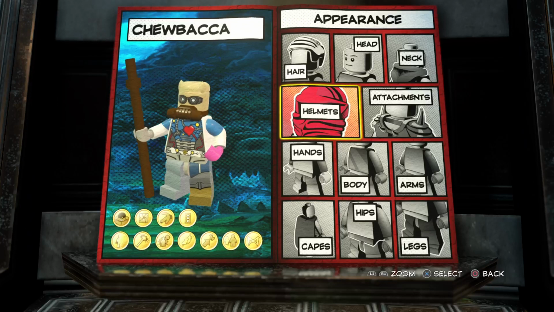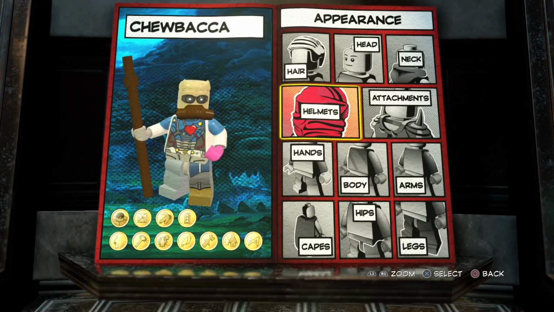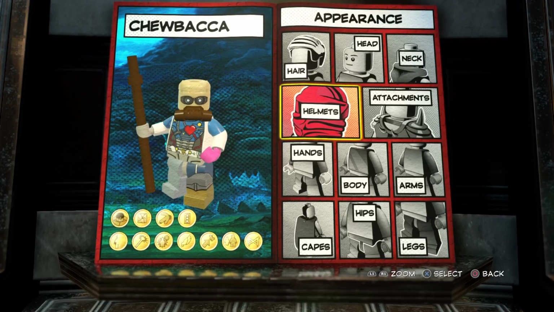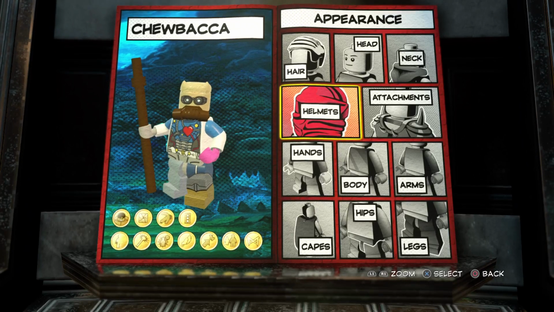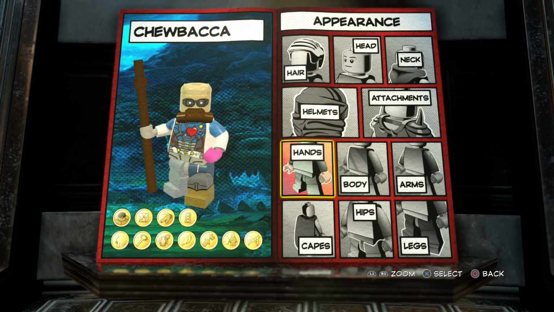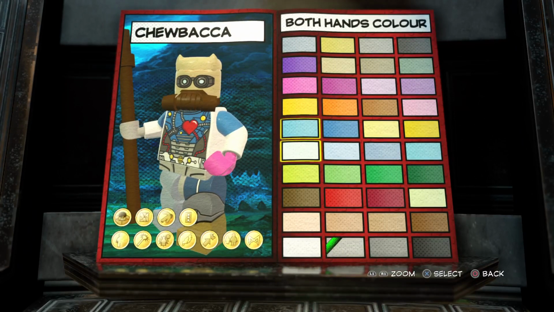Another option I could have done was use the ninja mask, but that would have covered up the breathing apparatus, so I'm not gonna do that. Anyway, the rest of the character is just basically robes, like Jedi, so that shouldn't be difficult. His hands, both hands, are the same sand color.